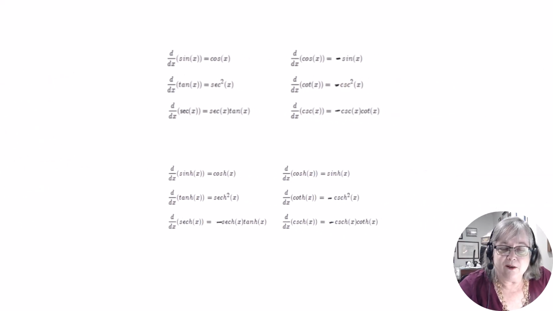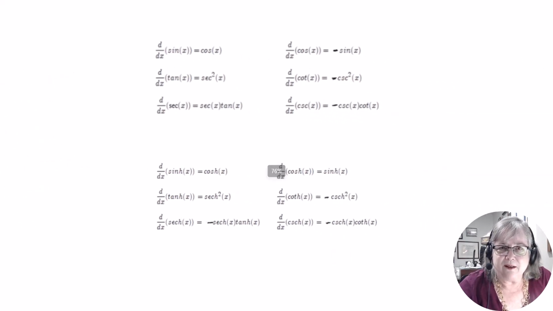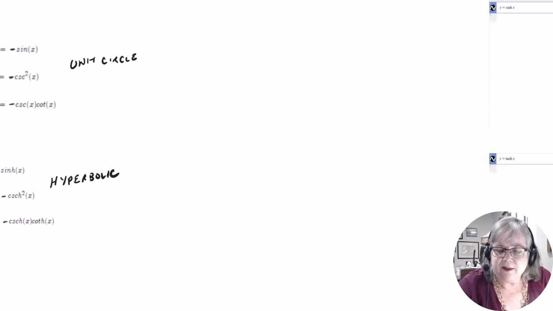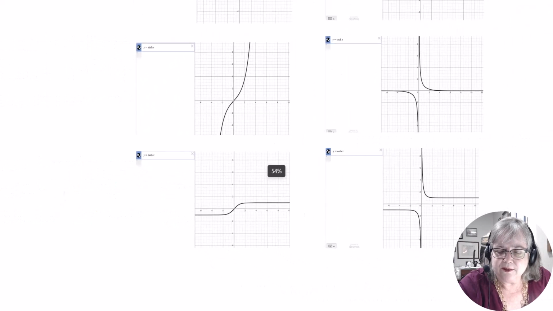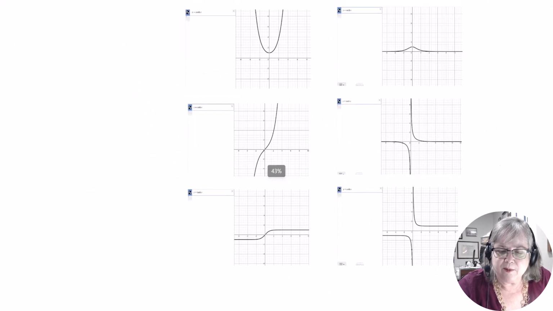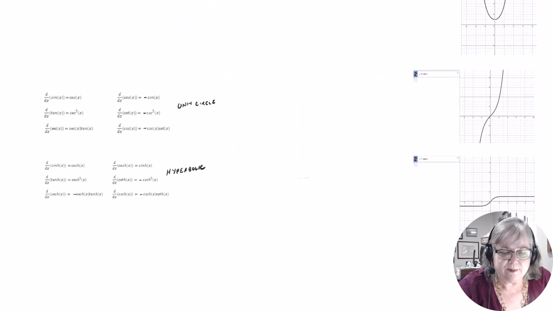Now, in an earlier video, and I'll see if I can get all these links in there, we learned how to take the derivative of these hyperbolic functions. Okay, and I put both the typical trig functions on here. Remember, these are based on a unit circle. You followed around a unit circle. These are based on a hyperbola. That's why they call it hyperbolic. So they trace around a hyperbola. These over here are actually the drawings of what the hyperbolic functions look like. We'll look at that in just a minute.